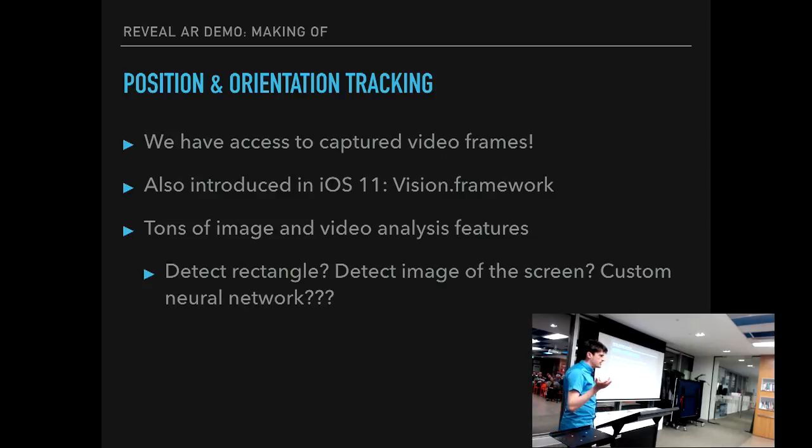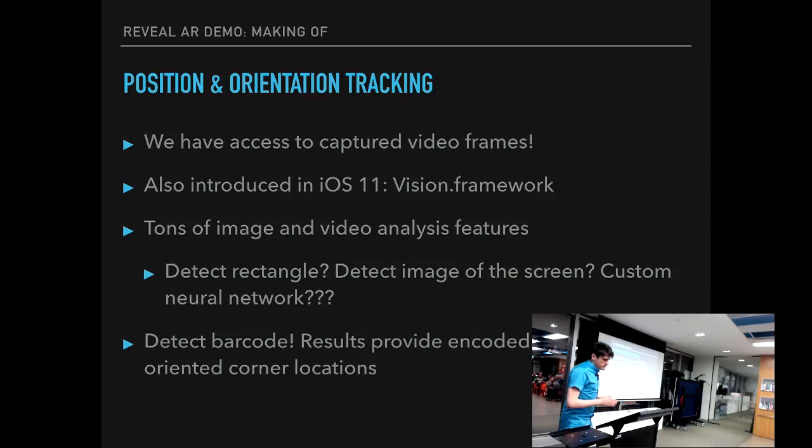Like, I don't know, detect rectangles, maybe show a pink screen on the phone and detect that particular pink screen, or maybe even try to detect the image of the screen that we've captured using Reveal in the captured video, or maybe even run a custom neural network that detects iOS apps or something, I don't know. Well, the easiest option for that particular demo was, well, we can just detect barcodes, specifically QR codes.